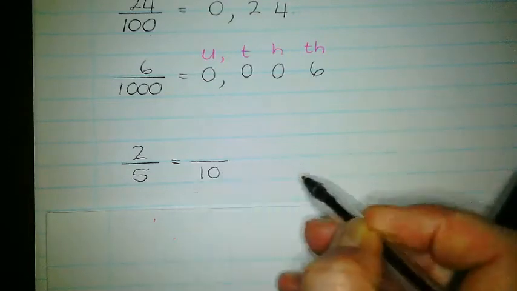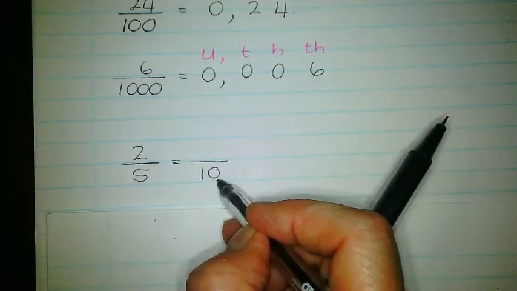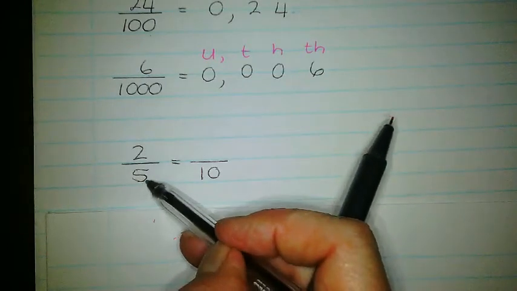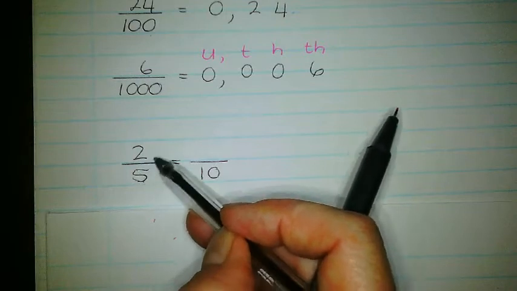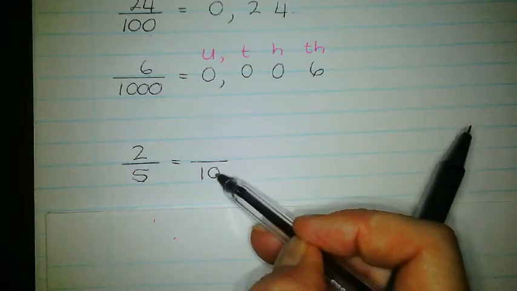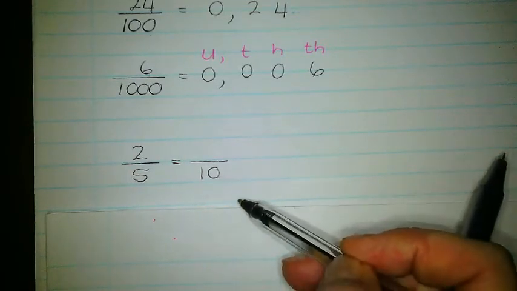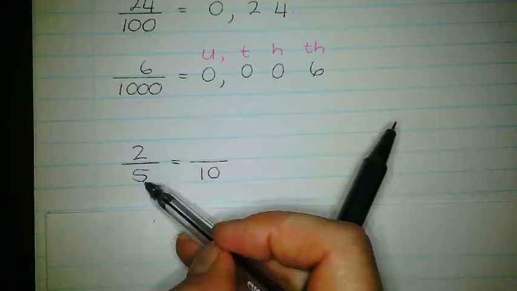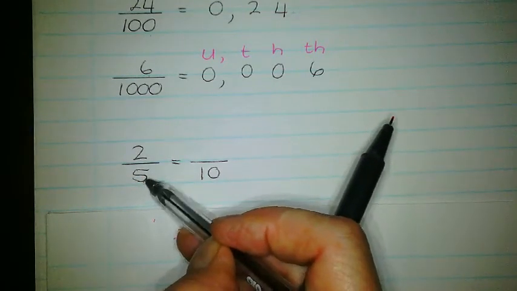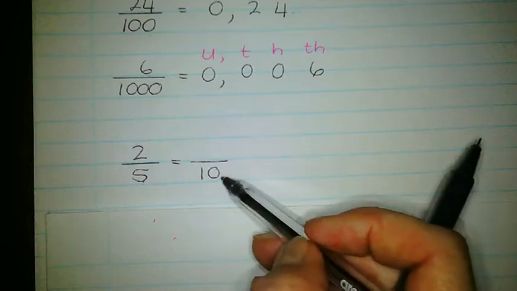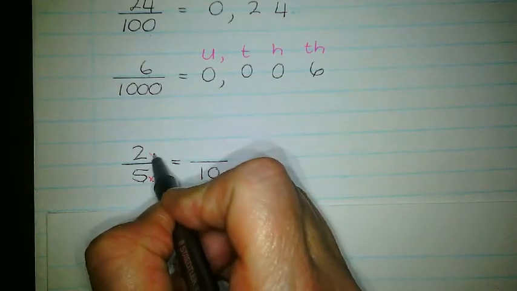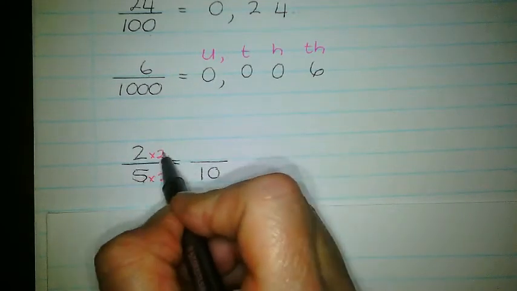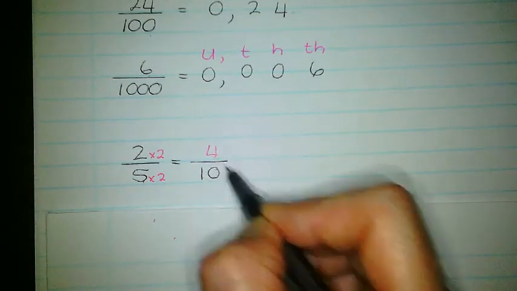So I can start with a tenth, that's the smallest one. And now, like in grade 6, you're also going to have a denominator, and it guides me basically to show me what denominator I have to find now. So the 5, what will I do with a 5 to be able to get to a 10? In this case I'm going to multiply with a 2. What I do at the bottom I do at the top. So 2 times 2, and that is going to be 4.